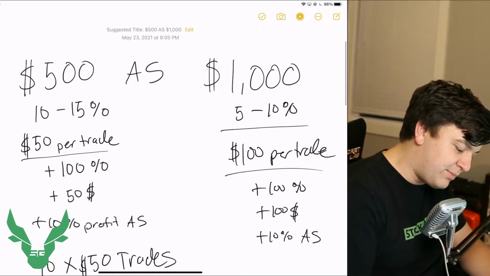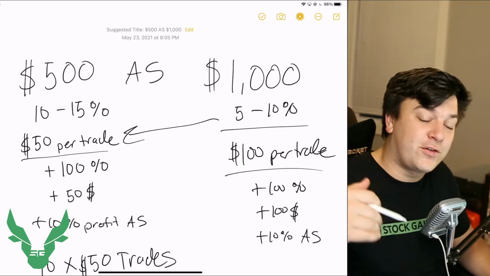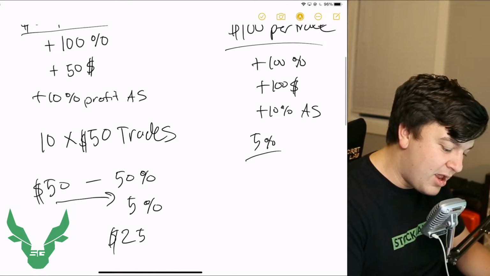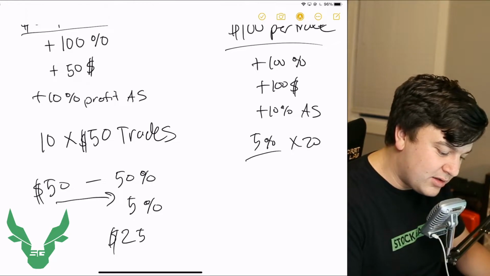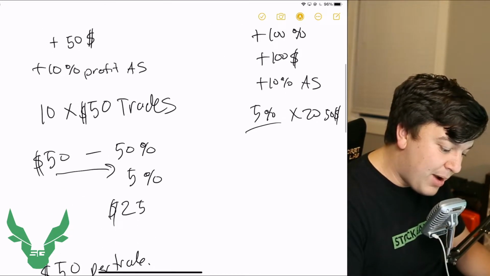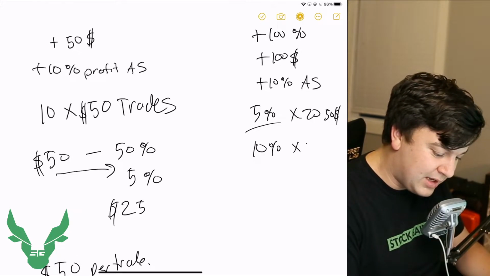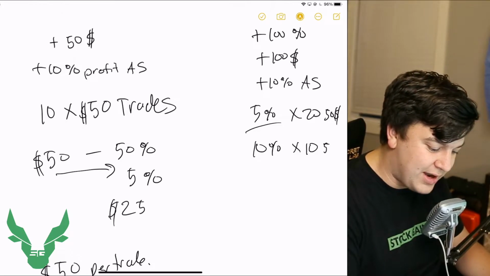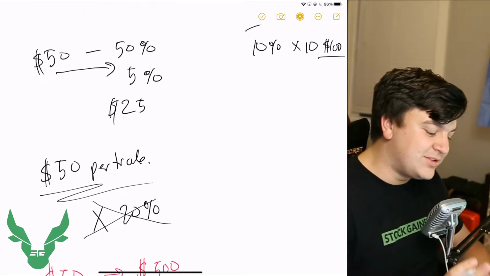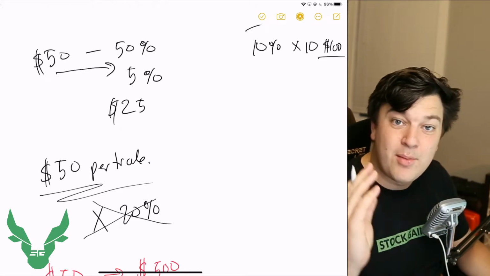Now, 5% obviously brings you over to $50 per trade, and you're using less of your account. It allows for twice as many trades. If you were to use 5% of your account, you would get 20 $50 trades. This is on a $1,000 account size. But using 10%, if you want to scale a little bit faster, you would get 10 $100 trades. So now, same concept: if you're okay with losing half of your position size, then you have sized properly.